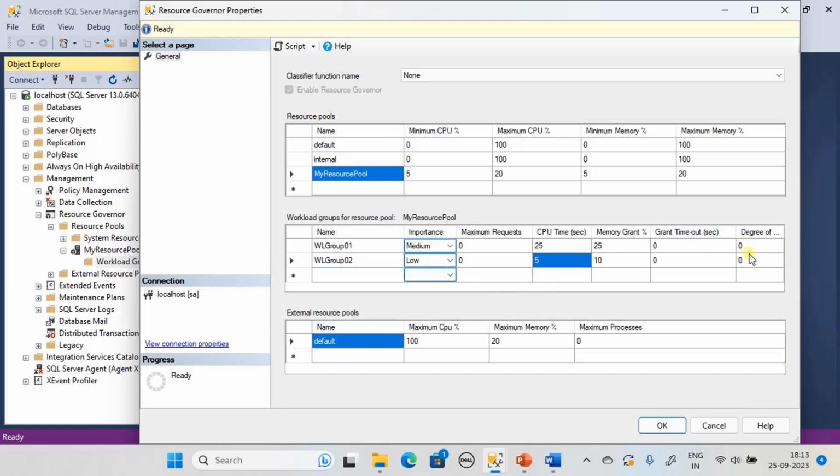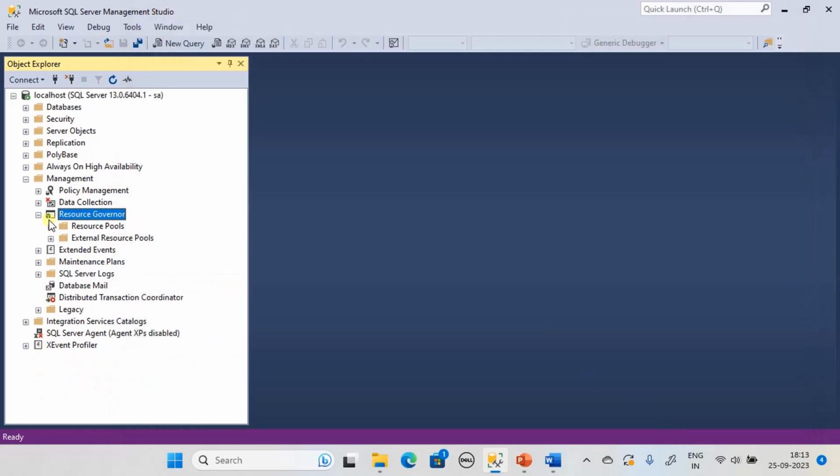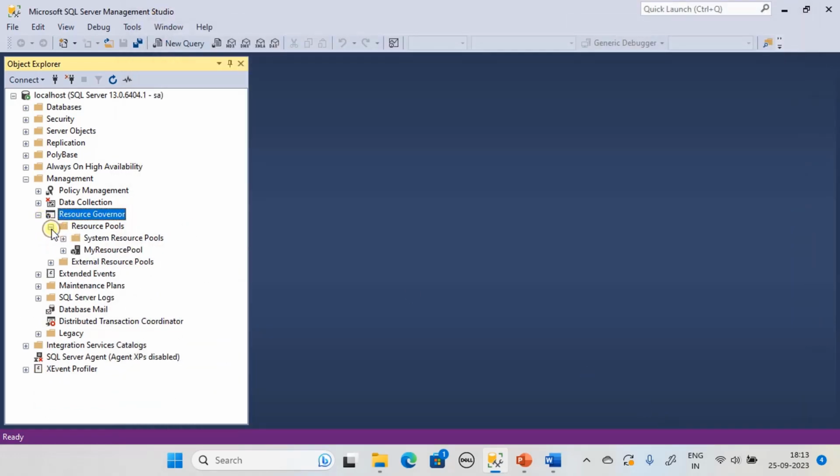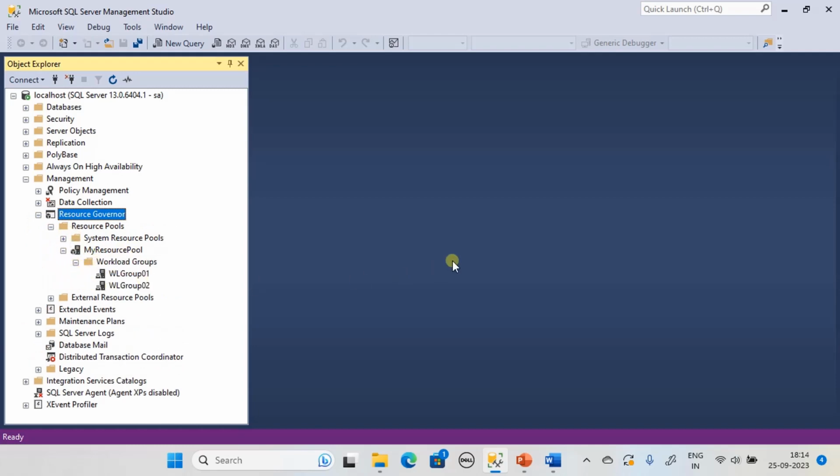Right, likewise you can specify other numbers. That's all here. Now we will click OK. And now if you expand my resource pool, you can see it contains two workload groups. Workload group 01 and workload group 02.